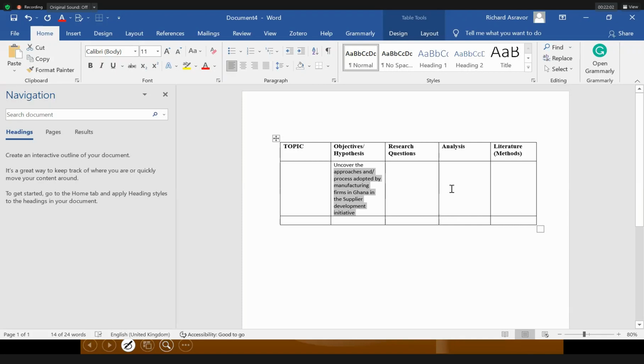Let's assume that you don't know how you're going to analyze it. Move to the literature, find out how a similar objective has been analyzed. Then you can come back and say, okay, this is how I'm going to analyze my work. So a lot of time when I sit in project defense, I tell the student that they have not analyzed or they've not addressed the objective, and they feel that sometimes you are harsh.